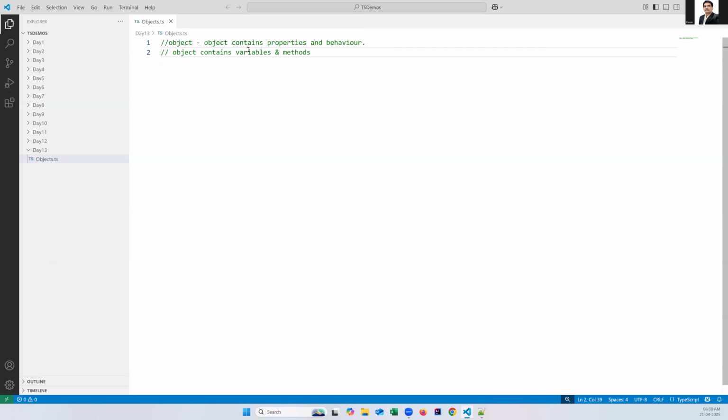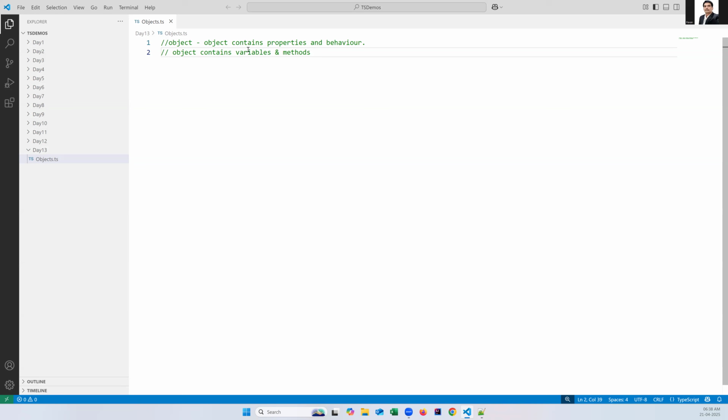A method is exactly the same as a function. A function contains a body, and whenever you call the function, the body written inside the function will be executed. Similarly, here we have a method. If I create a function inside an object, we call it a method. That's the only difference.